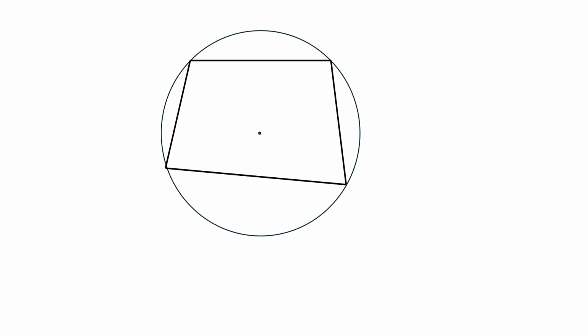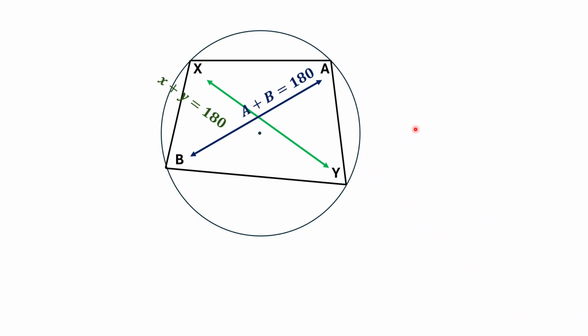Now the next theorem is the cyclic quadrilateral theorem. This theorem says if you have such a nice four-sided shape, it must be a four-sided shape, and all the vertices, all the corners are on the circumference, they are touching the circumference. In such a case, the opposite angles add up to 180. So this plus this is 180, this plus this is 180. Alright, so x plus y should be 180. They are opposite. And similarly, a plus b is 180.